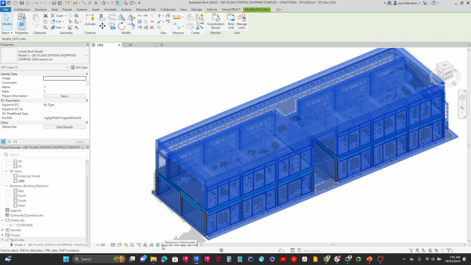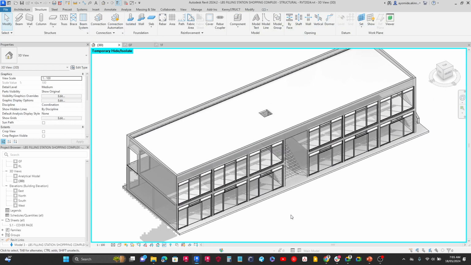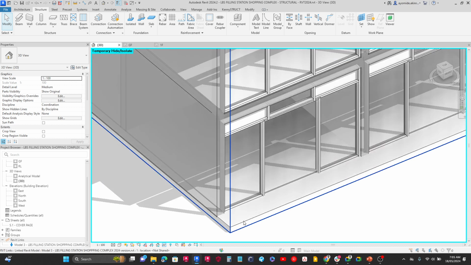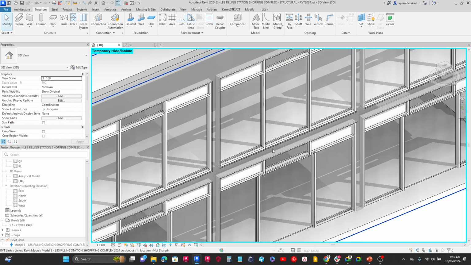So some of you that are familiar with using CAD applications, this is the way to isolate elements that you've selected. Now if I click on this temporary hide or isolate, you see the option here to isolate elements. So that's what I want to do. Now the shortcut after you've selected it is HI. So HI. So that's a faster way to do it. Now what you're going to see is that we have here the ground floor slab. Likewise as well, we also have the first floor slab somewhere around here.